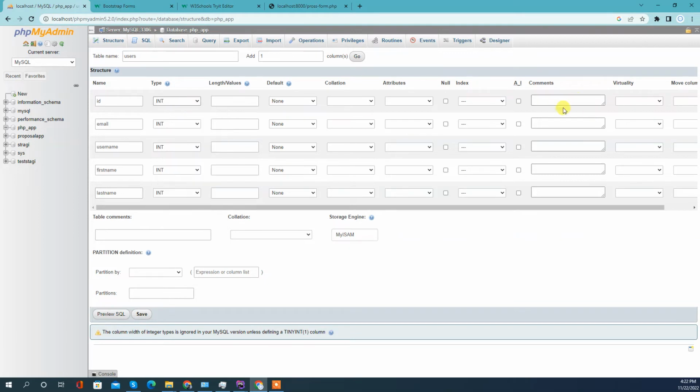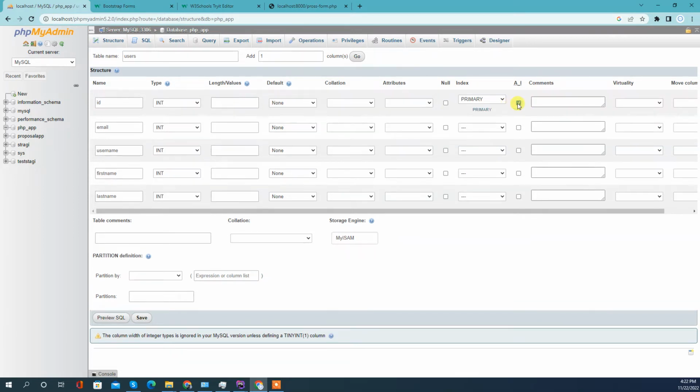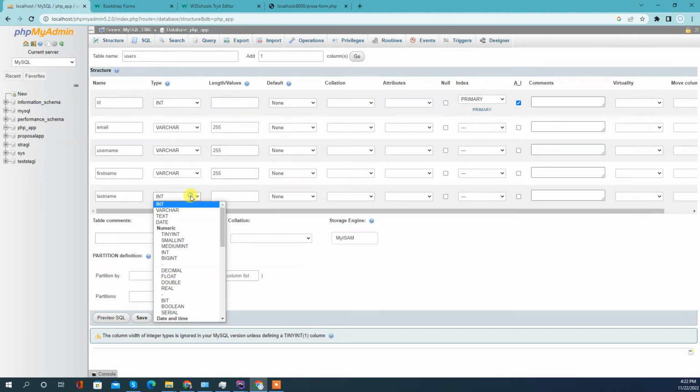So ID will be int and auto increment, and it will be the primary key. The second one is email, varchar 255, then varchar 255, varchar 255, and the last one is varchar 255.